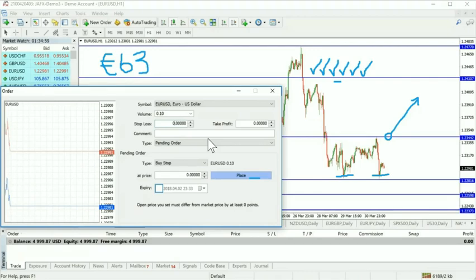And the answer is yes, absolutely. We know exactly where we want to place that stop loss, and it's the 122.81. So you can see that we're being very accurate with both our volume and our stop loss, and we've got a basic understanding. So the next thing we can ask ourselves is, well, if we get a break of the 123.44, what price would we be looking to take profit?